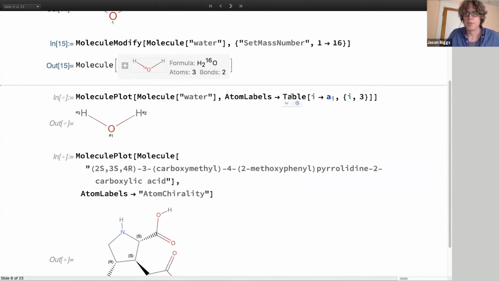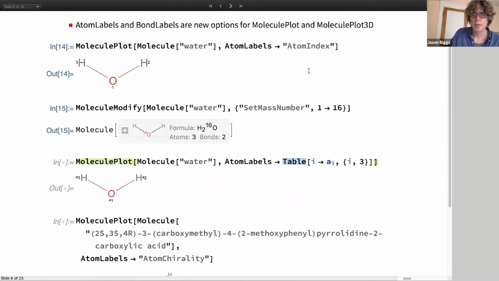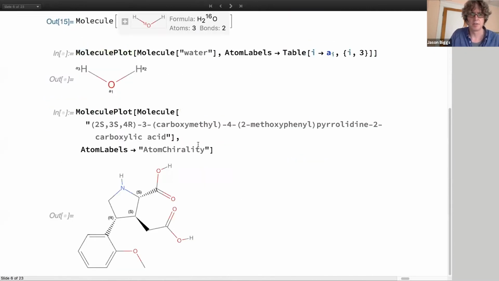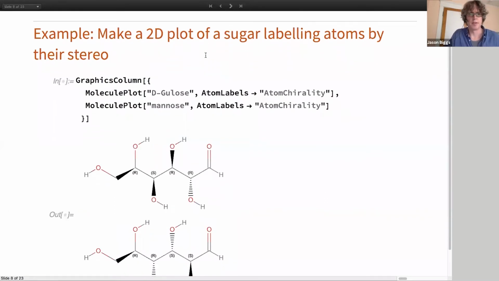But you can also provide a list of rules and give individual labels to every atom. As well as atom index, there's another special string here. You can say atom chirality and get the traditional R and S labels on a molecule indicating the stereochemistry. And I believe there's actually a better example of that right here.